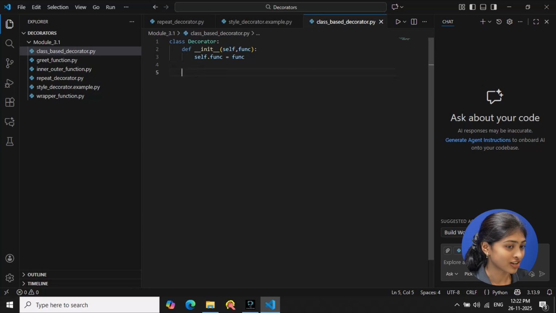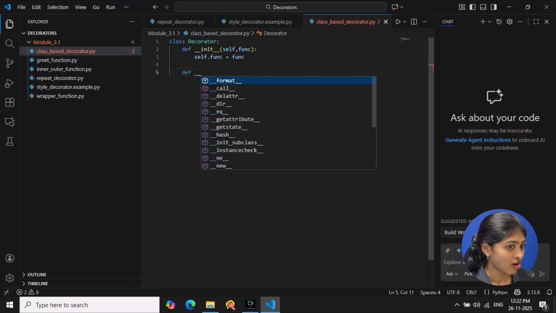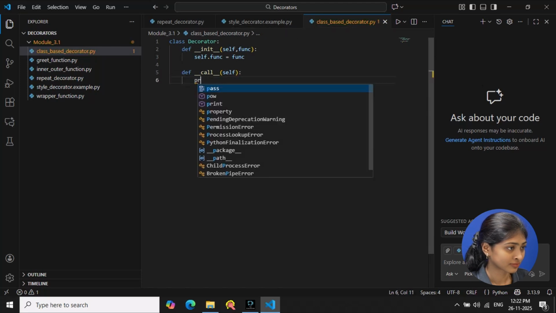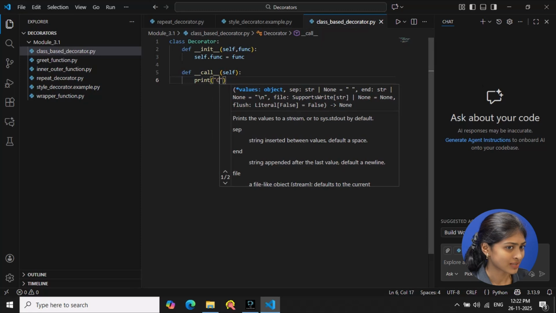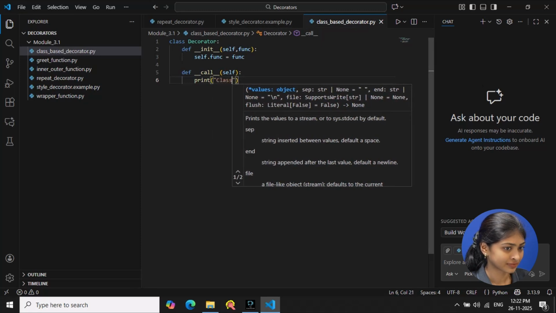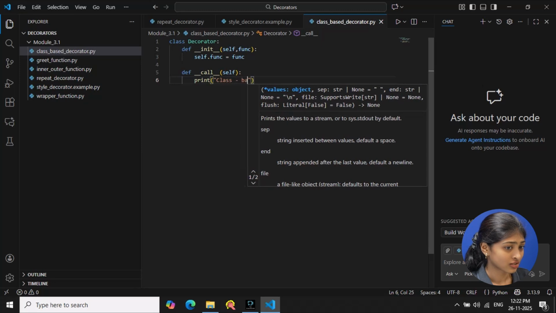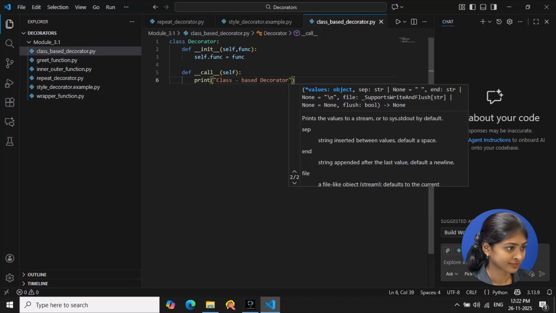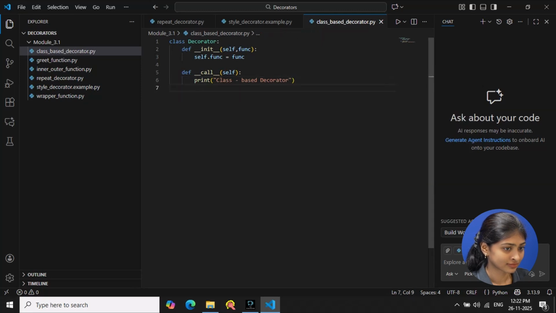Here I am taking another function, the call function, with self. I am writing a print statement, class-based decorator. Calling the object triggers call. Here we'll be calling a decorator.